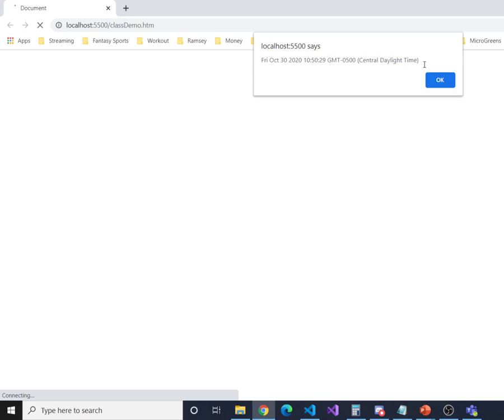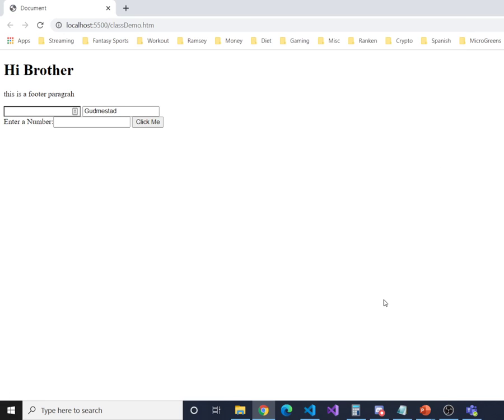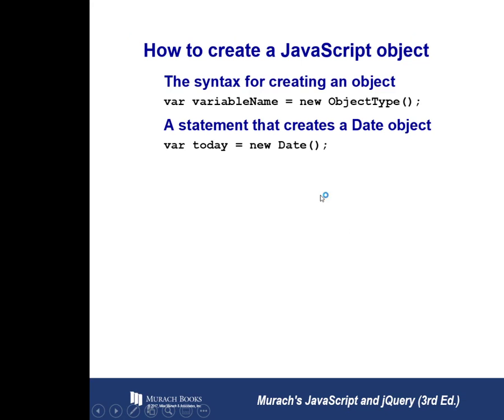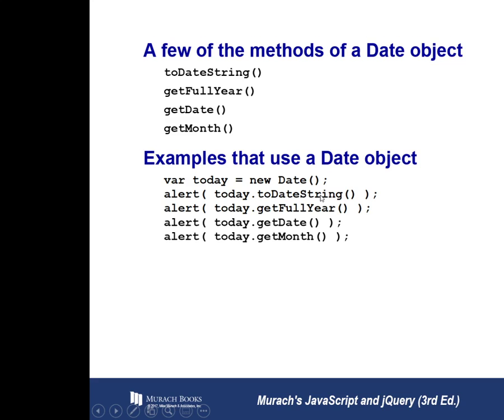And so what are the odds that this is the format that you want to display to the user? You might just want the day of Friday, or the month, or the date, or the year. I don't know what you want. What's the format? That's always the question when you're working with a date. There's a million ways to work with dates. Maybe that's a slight exaggeration, but you get my point. There's a lot of different ways to work with dates. So there are some methods to really trim down the date object into more useful information.